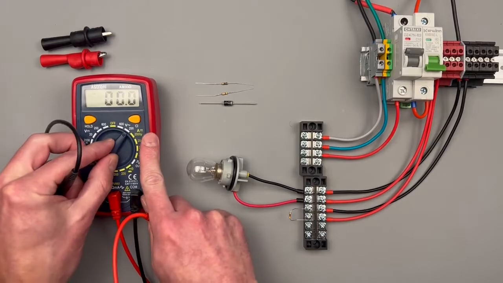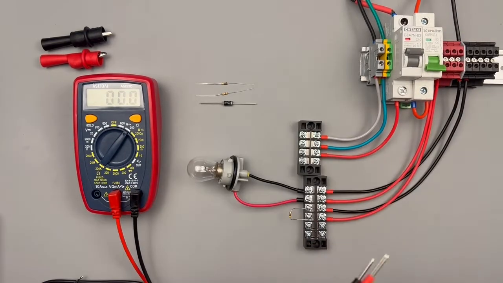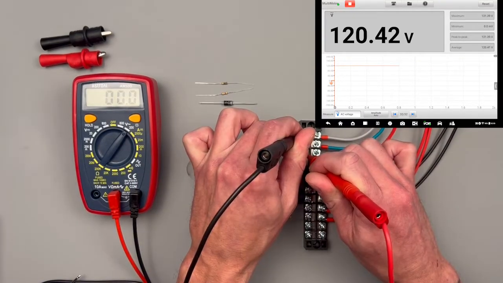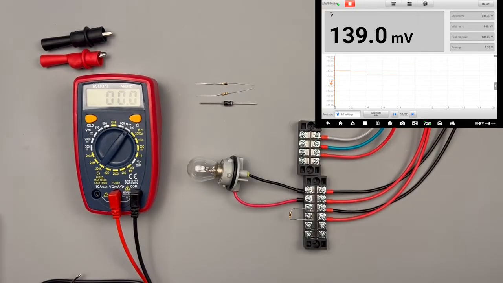Now let's check it at its finer resolution. We're getting 120.7. Let's go ahead and make a comparative measurement with volts AC. We're showing 120.42, it's holding steady. That gives you an idea of the accuracy compared to a professional meter.